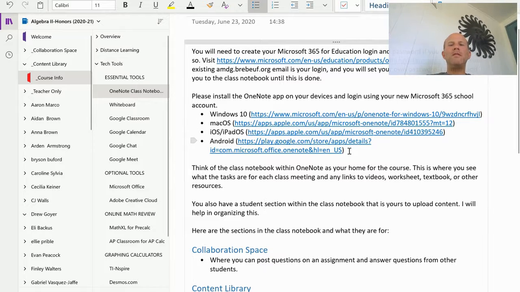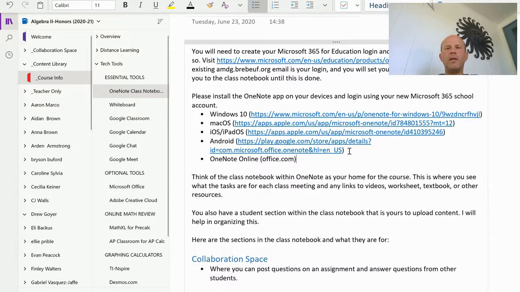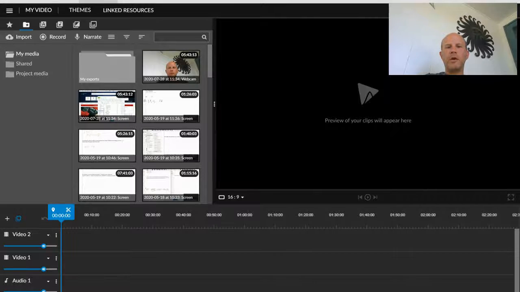And the one that I didn't put that I'm going to create a tab for is OneNote Online. That's mostly for Chromebooks, and it's the version that opens up in the browser. This is just obtained at office.com, and it opens up in its own thing. Once you log in, you get an interface that's very similar to what you see in the app version, but the app version is just a lot faster. So those are the sections of OneNote. That's just your intro to how this looks.